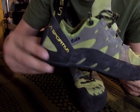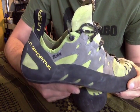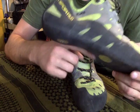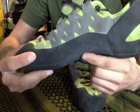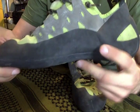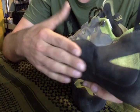The heel does fit my heel really well, but I have heard people say it doesn't fit their heel all the way. Each shoe in the climbing world is going to fit everybody differently because everybody has a different foot. If you have narrow feet like I do, or if you have a high arch, this shoe does have a little bit of an arch. I do like my shoes to fit a little tight — it does have a decent arch in there. I've put on some shoes that didn't have any arch support and it was really uncomfortable. So this has a moderate arch support, which is not bad.